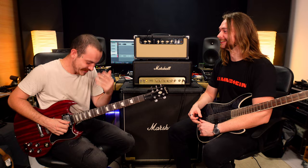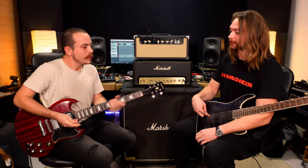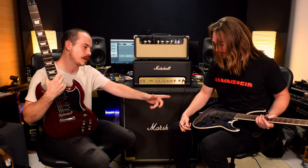Maybe I play this exact same guitar. Yes, I think it would be even crispier. Not cleaner, because it has, of course, more output than this Epiphone, but more crispier.